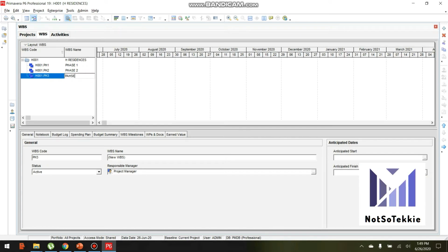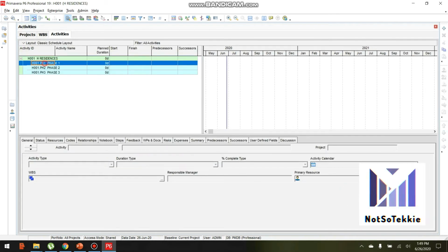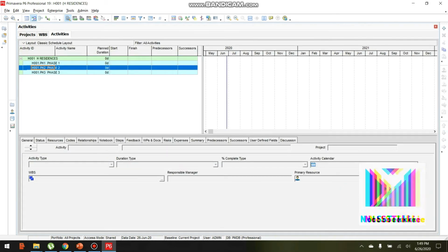This is only an example of a work breakdown structure for H residences. After making the WBS for H residences, if you shift to the activity window, you can see the work breakdown structure for H residences for phase 1, 2, and 3.